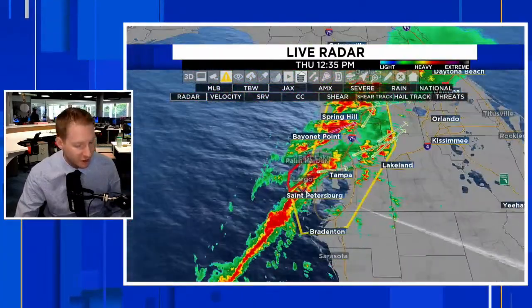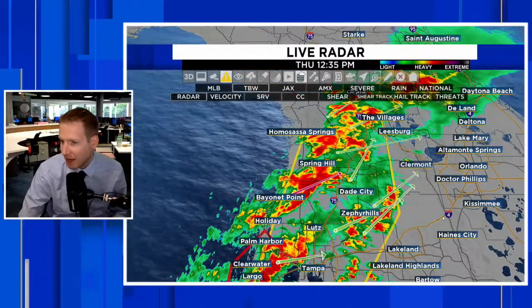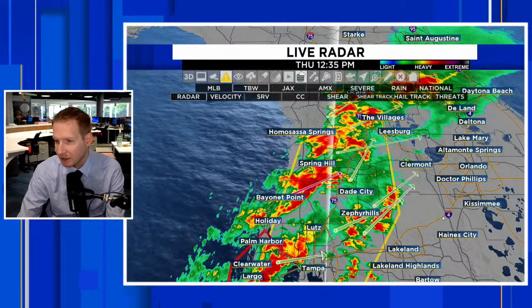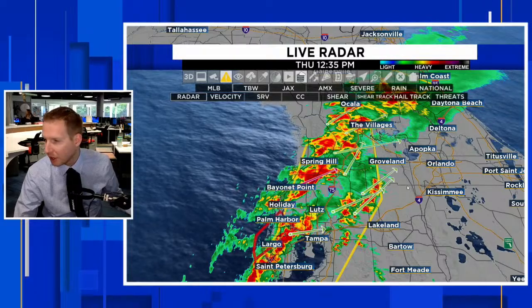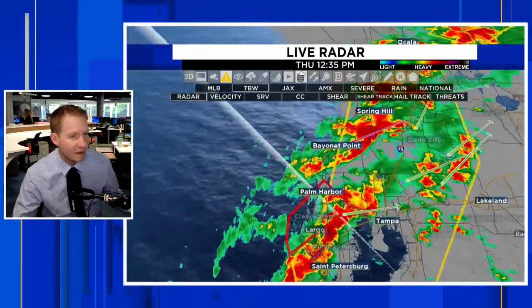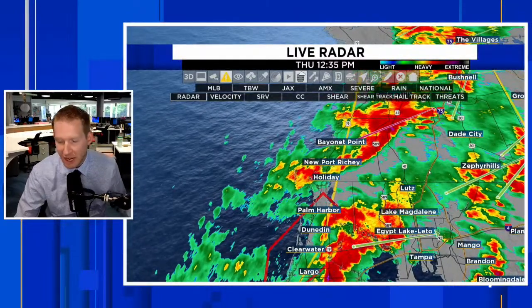As soon as we clear this tornado warning, I'm going to take a look at the future radar with you guys and all that stuff, to kind of give you the timeline here. But I just want to make sure that we get the most life-threatening stuff out of the way. I don't want to leave that alone just yet.